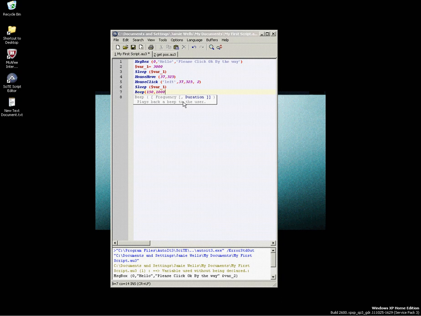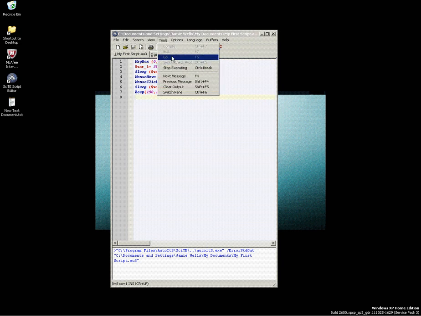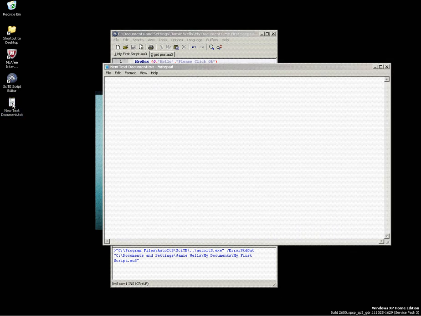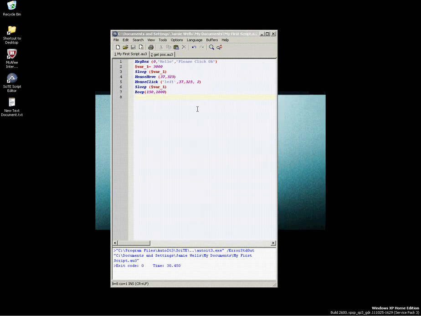And the duration, let's say 1 second. I think that'll work. Try it out. Oh crap. There we go. Clicked OK, and it moves over there. And then it clicks on that, and then it plays a tone. Nice.